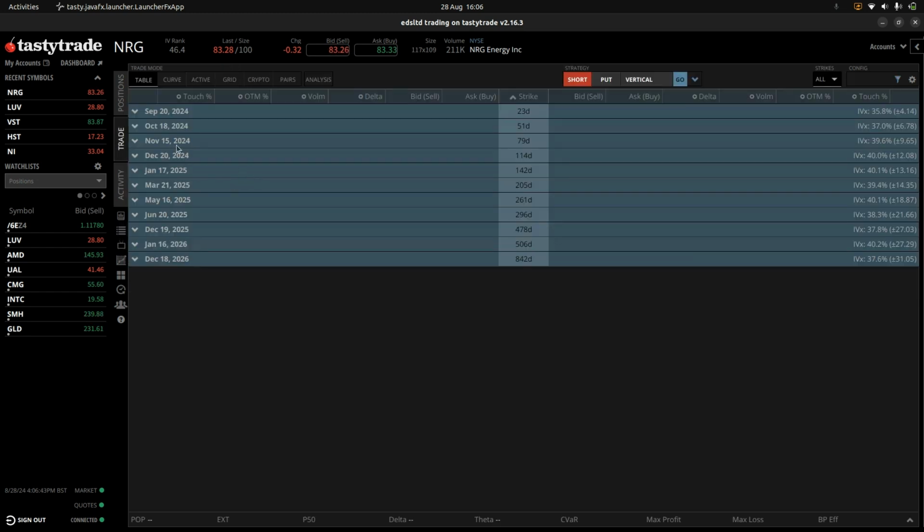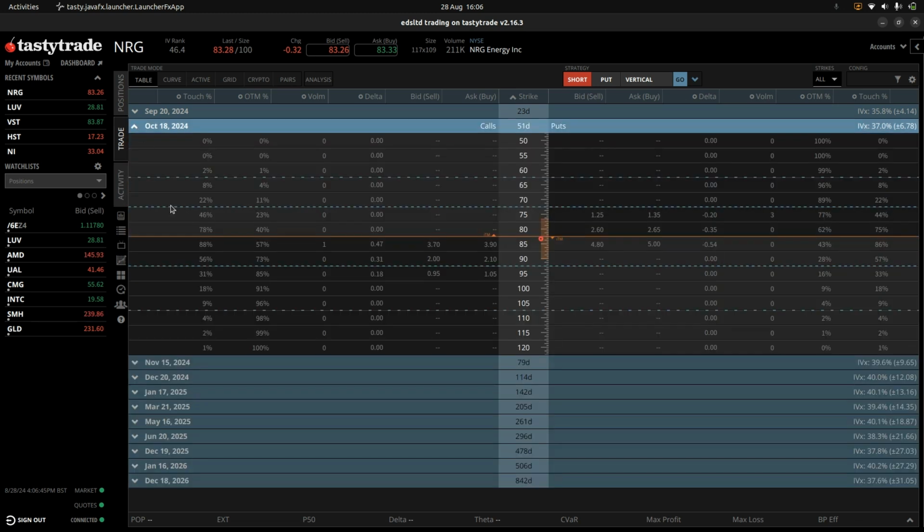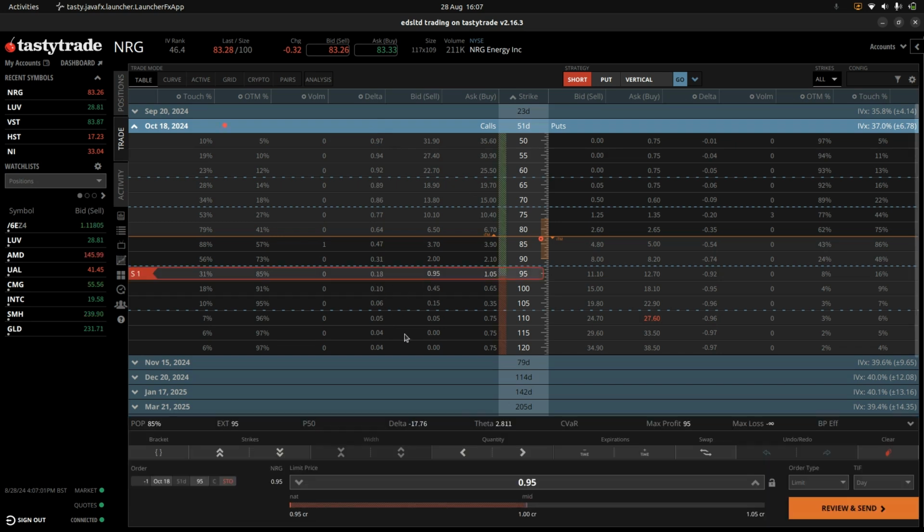Let's go to the 51-day mark, October 18th. This orange bar here is the expected move within the next 51 days. So what we want to do is have a look at the delta column. I personally like to be somewhere between 16 and 20 deltas. So 18 is perfect. The spread is not the best, but it's not too wide either. We'll still mock up a little position on it though, and then we've got a 19 or a 20 delta on this side. We'll just go to the 20 delta.